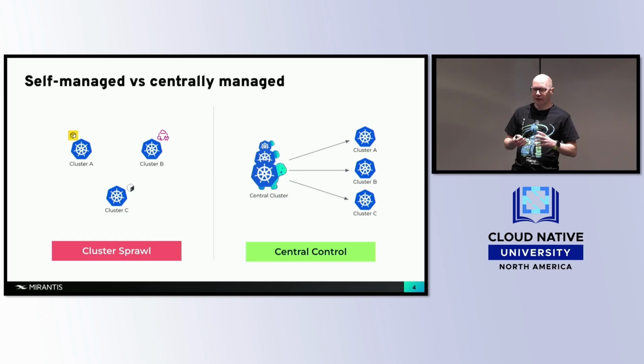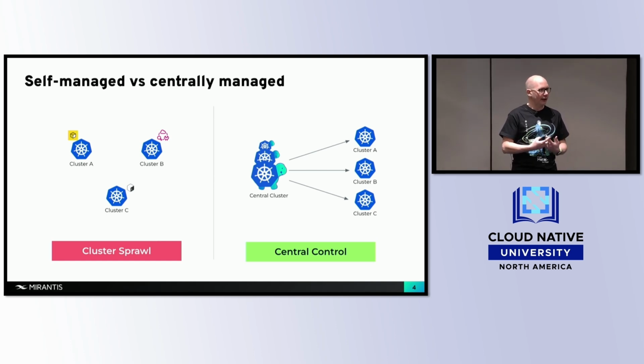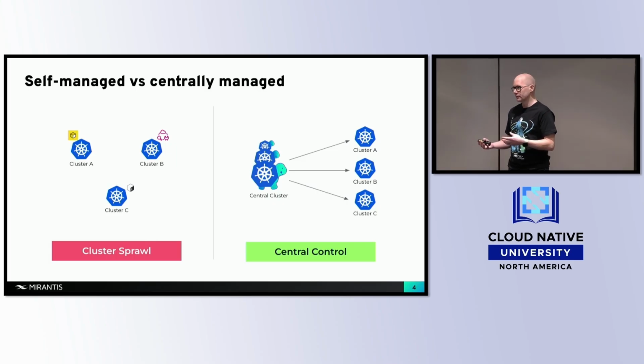So with Cluster API, the main goal really is to get a centralized place and a centralized way to manage your clusters. Just like with Kubernetes, we want to have a centralized way and centralized place how we manage our workloads. And that's the Kubernetes API and Kubernetes cluster.